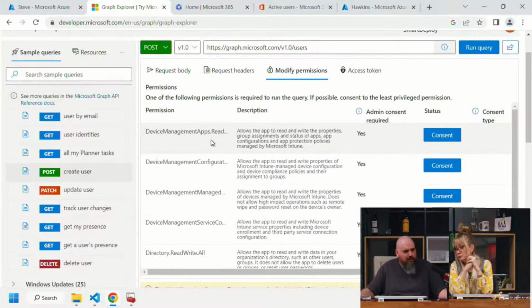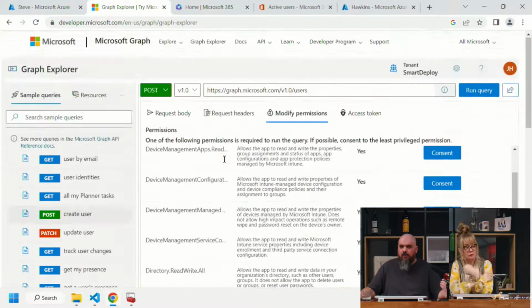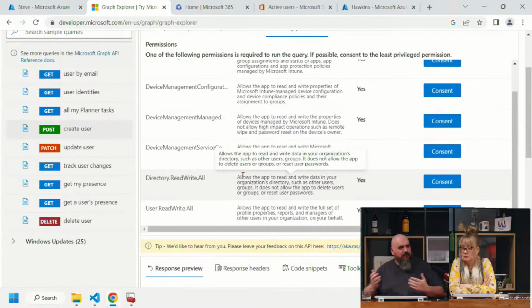I have even more in lab tests. So this is what it is going to need to be able to go through and build the account, and you can add those, and I'll add those next. You can do more or less. I'd recommend having each app registration do something specific and have it fine-tuned to only be able to do that. That way, if someone does get it, they're still limited in their scope.